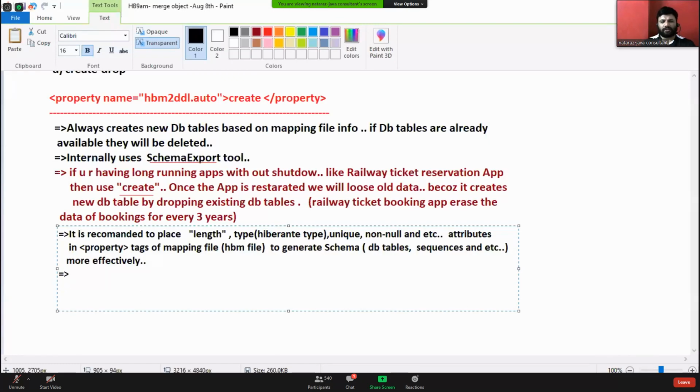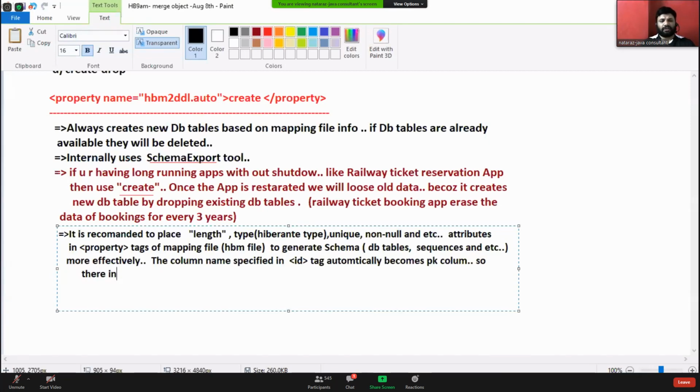One more thing. The column name specified in the ID tag automatically becomes the PK column.